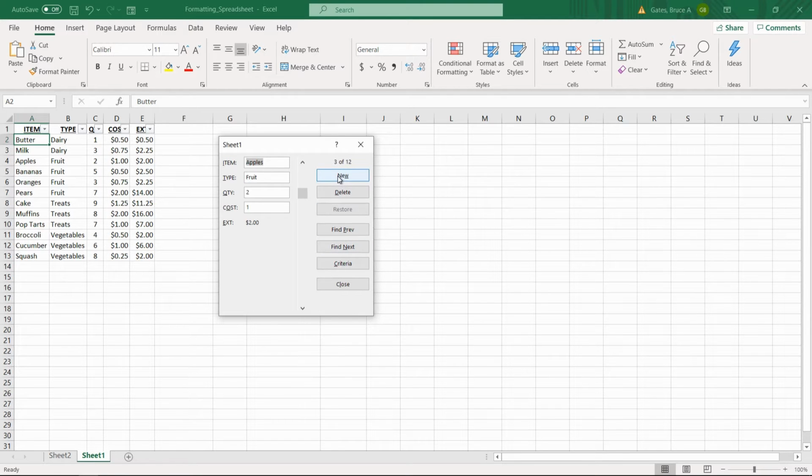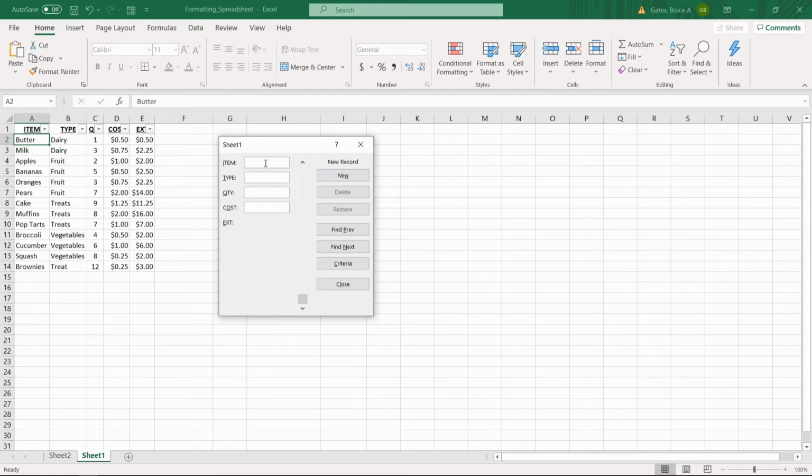We just want to use this to input some new data. So we're going to hit new to create a new record, and let's put in something fun here. What do we not have on here? Well, first of all, let me make sure. Okay, I've already got cake. So let's do brownies because I like brownies better anyway, and that's a treat. And we're going to do 12 because I really like them. And we're going to make them cheap because I really, really like them. And we're going to hit enter. And look at that. Automatically, we've got brownies entered on our sheet, which is very helpful.